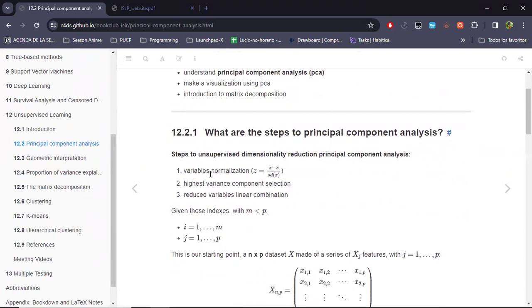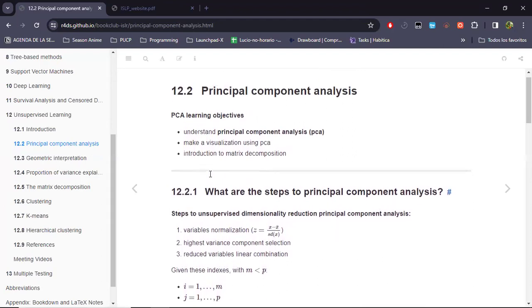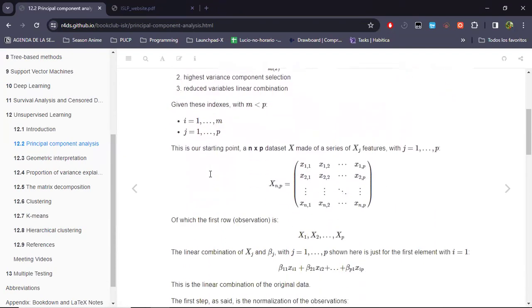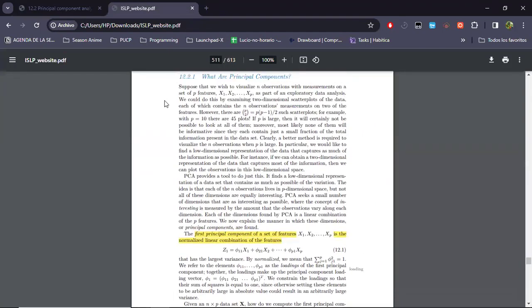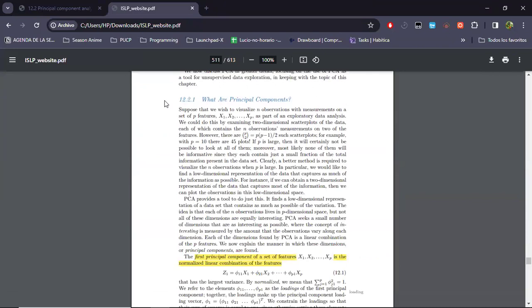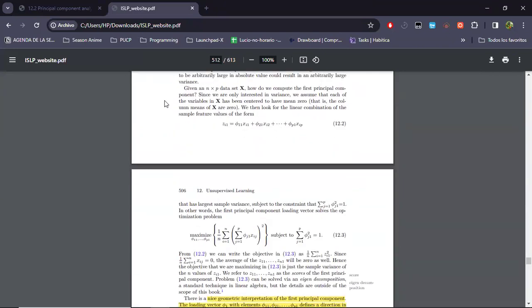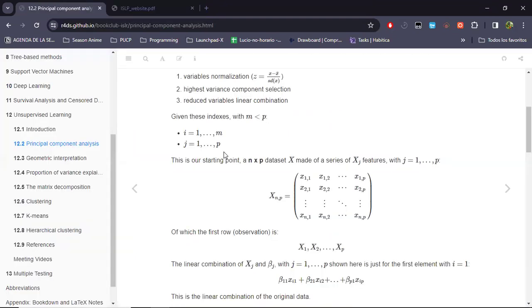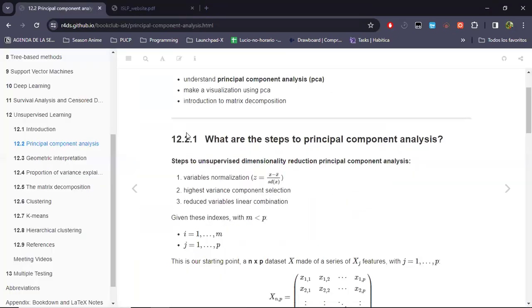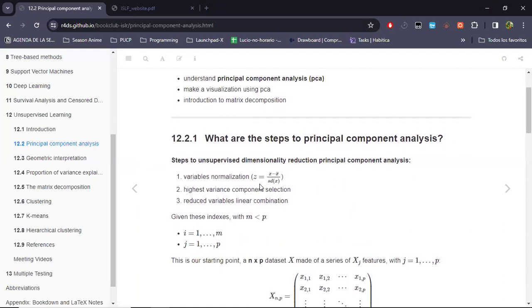So, there is a little bit of technicality, since it's mostly linear algebra. And in these notes, they begin with the technicalities, but I prefer the other way around. They also start with the technicalities in the book, but they mention the nice geometric interpretation. So let's start with the interpretation. It's in the book, so I will just say it. Suppose we have our data set, like a table, so we model it as a matrix of n rows and p columns. We want to get a sense of how we can represent this data using fewer dimensions. So not p dimensions, but fewer.